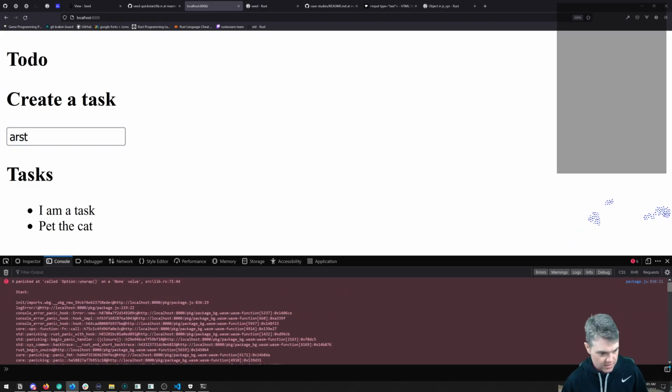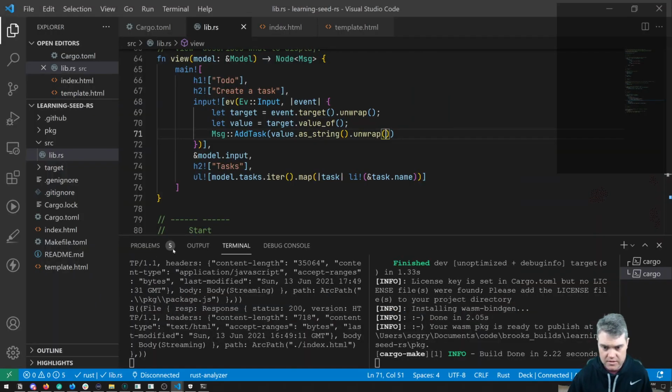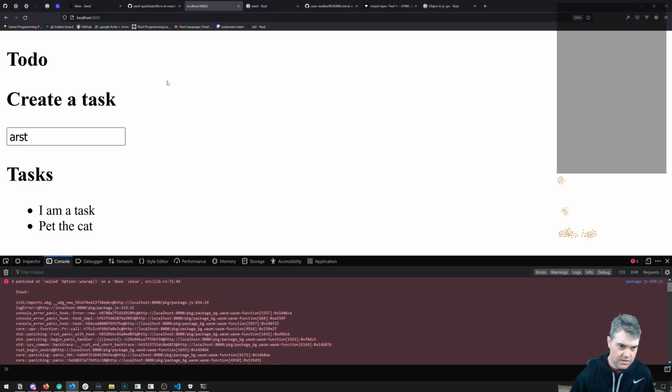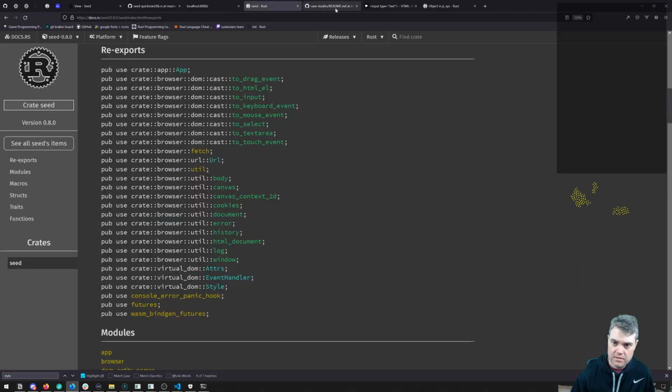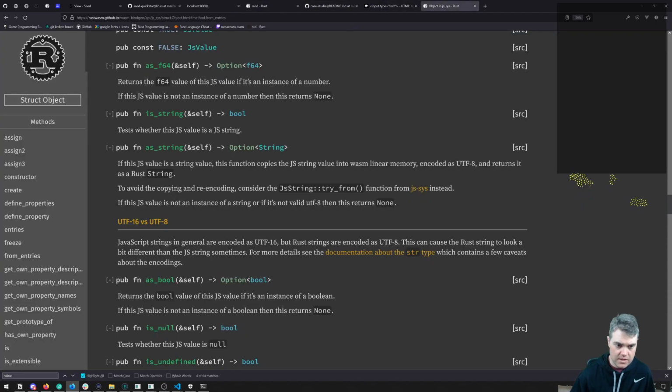Oh, nice. Panic: called option unwrap on a none value. None, huh? Probably here. So this was a none. Okay, so as string is a none.